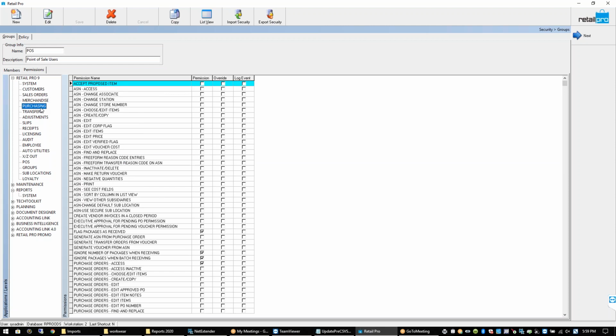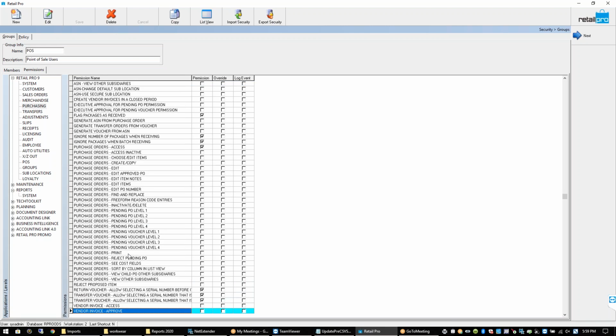Let me think about this for a second. Here's purchasing, so here's the defining, because you're in purchasing. Let's do advanced shipping notice, item set. These are all ASNs, advanced shipping notices. Let's go down here to purchase orders. So really, it's just going to be purchase order editing a PO, and then here's editing items right there. And then item notes is different.